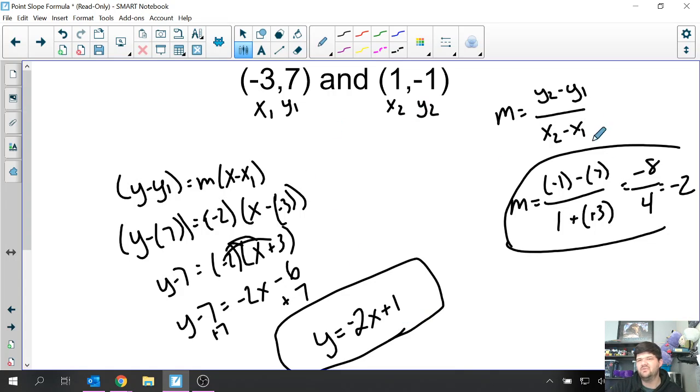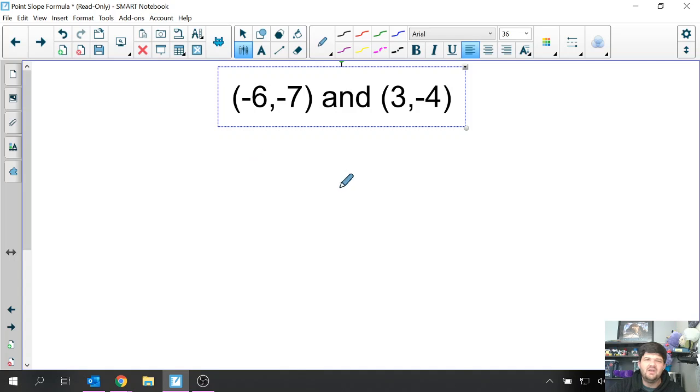The only difference from before is first you have to do this step over here where you find the slope. Once you find the slope, just plug it in. This should be all the stuff that you've already done earlier in this video. This is the only quote-unquote new thing, and you've done this before. So then here's the next one in your notes if you guys are following along. Again, the more you write these things, the faster you learn them.